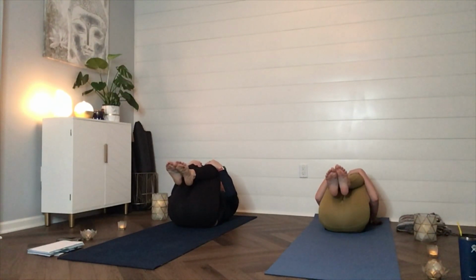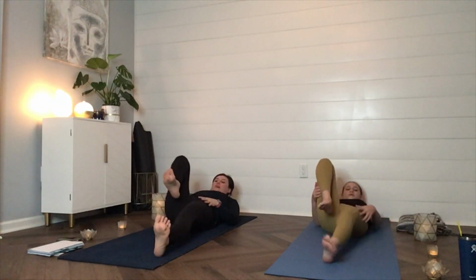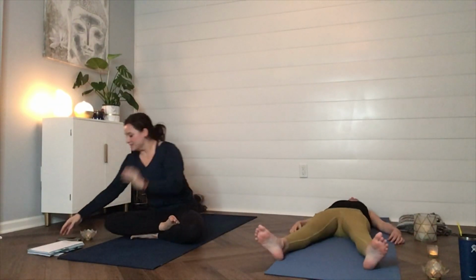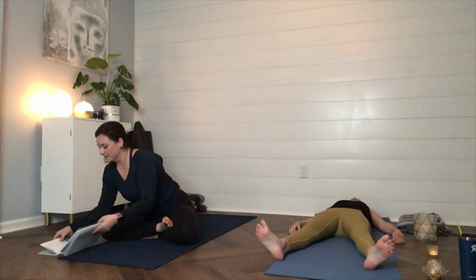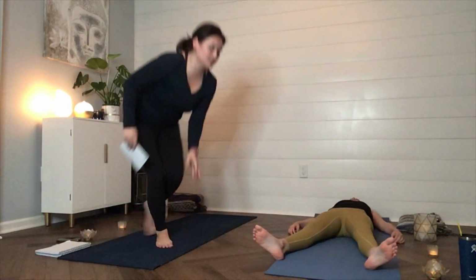Take a big breath in and a slow breath out for a couple moments of Shavasana. Like we began our practice, taking up space. Maybe grab a blanket or dim your lights.